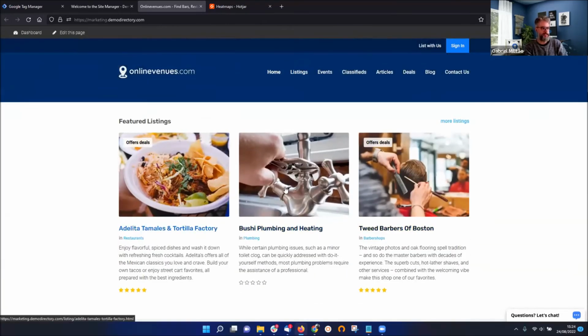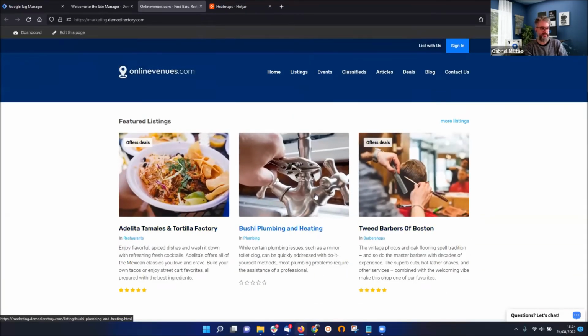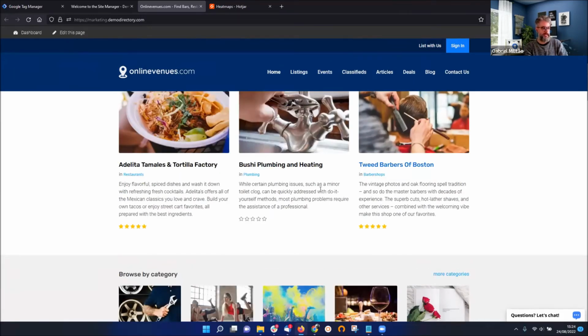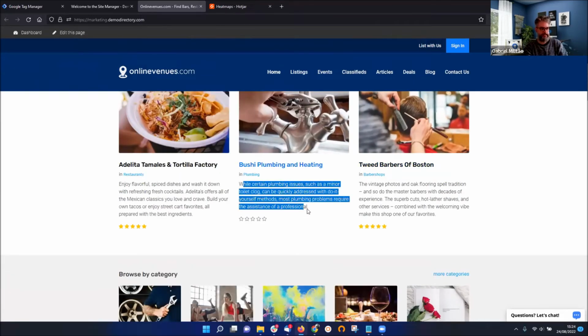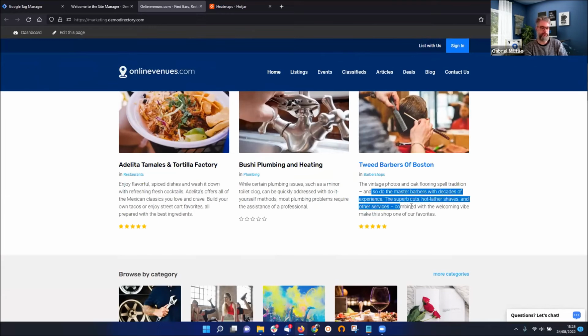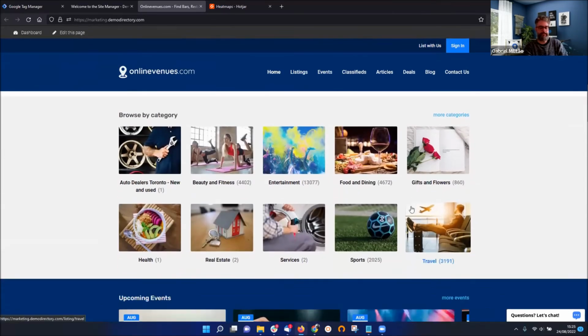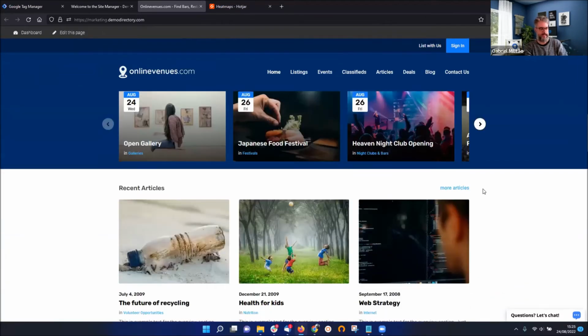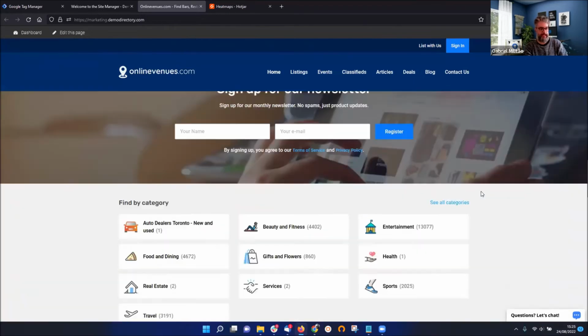I want to change these images for more eye-catching images with more people on it to see if it gives me more clicks on this. I want to change the copy. Maybe the copy is the text that you are trying to persuade someone when you read it. Maybe you're trying a shorter text or maybe a longer text format. Once again, it's a matter of trial and error, and then you start to see an improvement on your conversions based on that, okay? It will take some time, definitely.